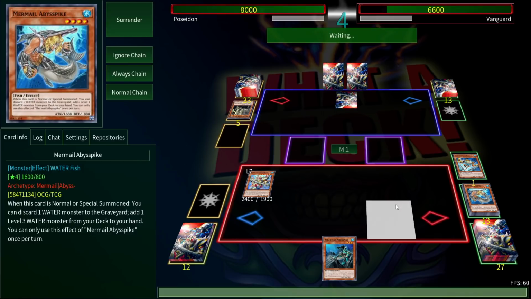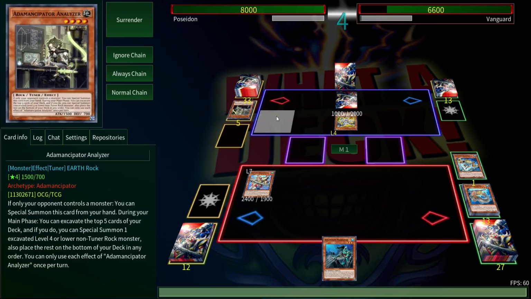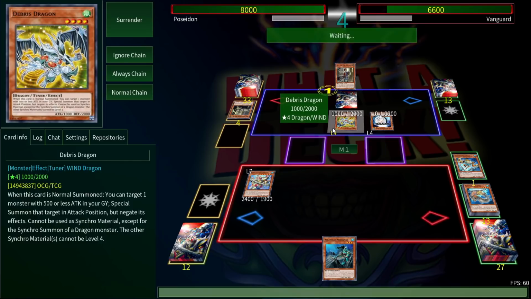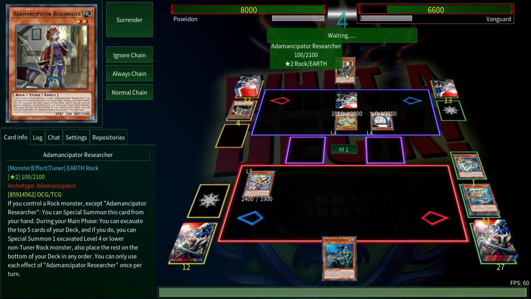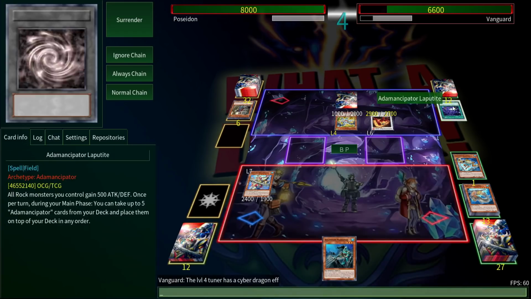So the real question is, what can Adamancipator do with 1 monster? Probably a lot, depending on the luck of the draw. Debris Dragon, 1 monster with 500 or less. Okay. And then you could synchro summon a dragon monster. Oh, and then you can get the Researcher. Okay, you know what? We're just going to skip because they got a lot of combos. Not sure if from this position they'll be able to OTK. Hard to say. But we'll see. Alright, all he made was Leonite.